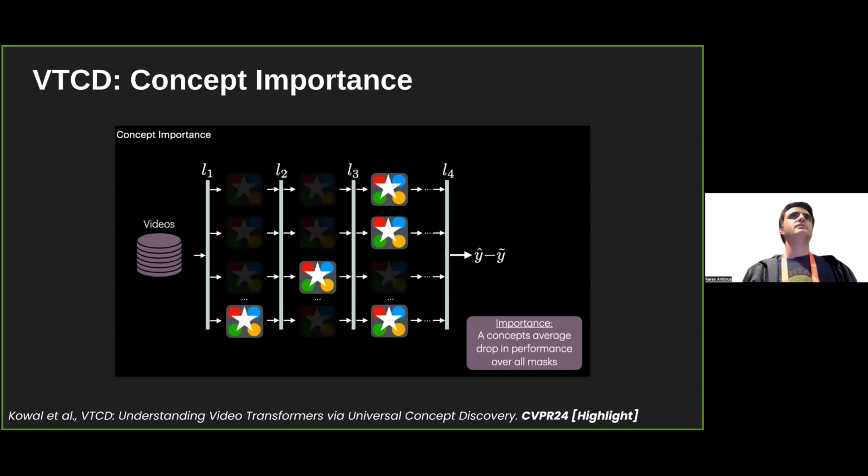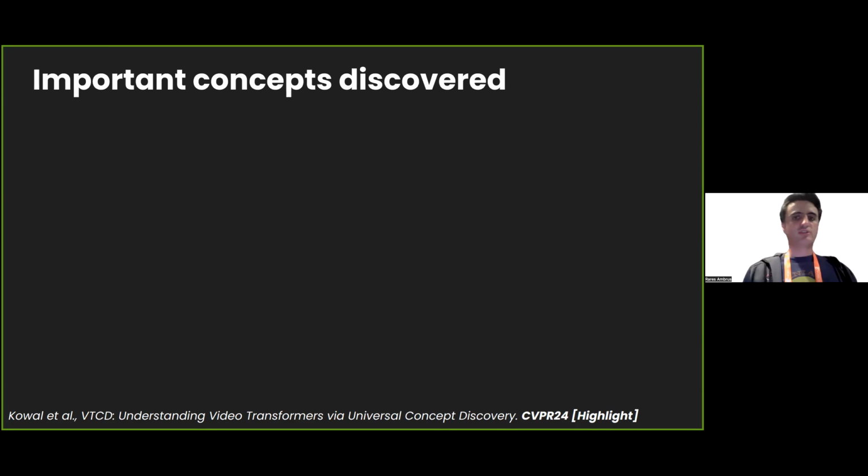So at this step, we have identified a set of concepts. We know what they detect in images. I'm going to show lots of examples of that. And we know how to correlate them to performance. So the next thing we looked at is what these concepts are and what they relate to for different models. We tried to identify the most important concepts.